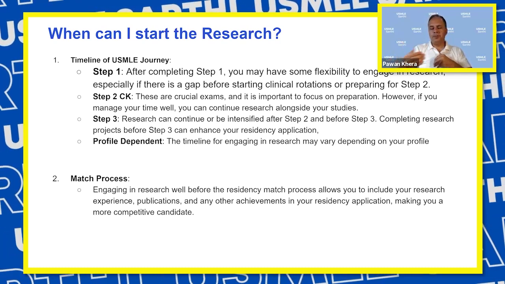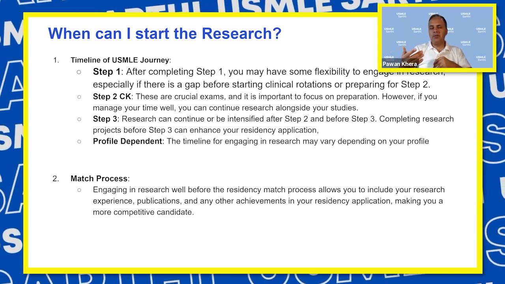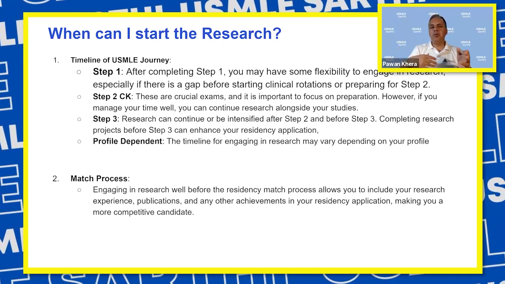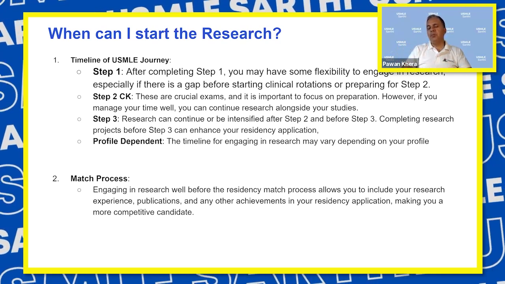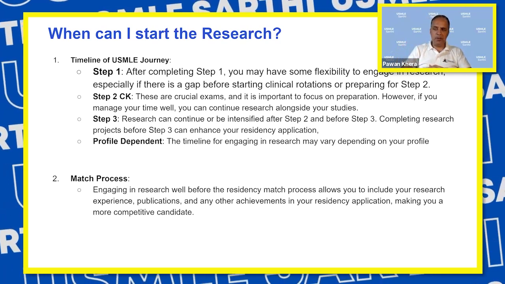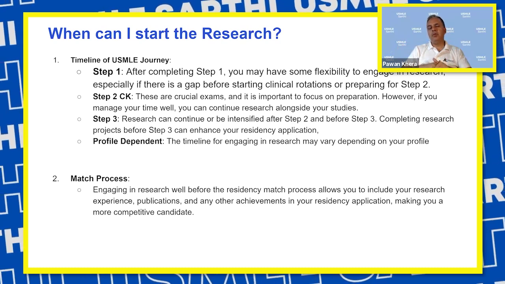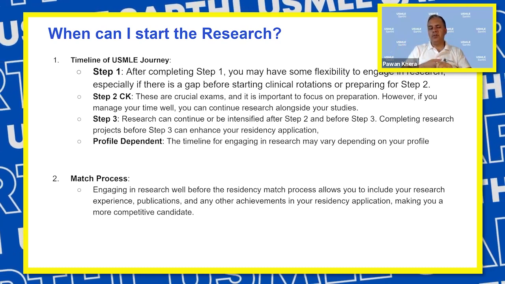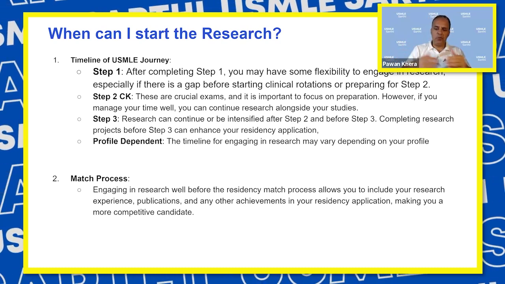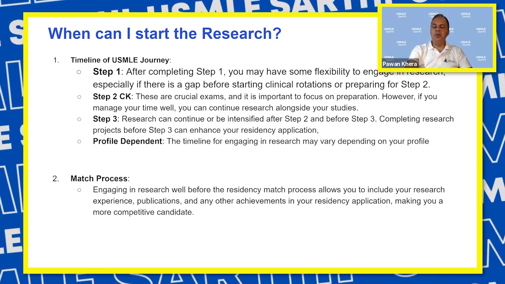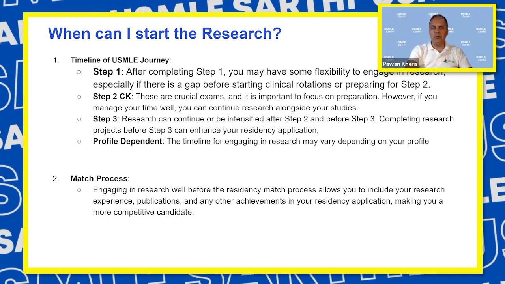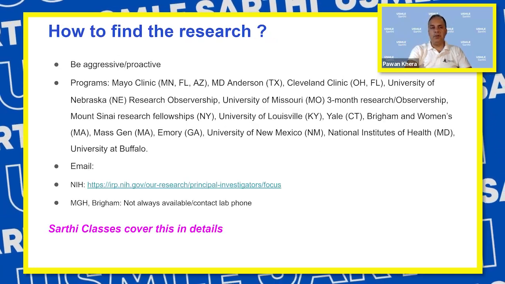And then, of course, during the match season, I think if you have about 3 to 4 months, you can still quickly get to something to submit, and I'll have some ideas. But overall, to do good research, you need 6+ months. Sometimes it can be full-time, sometimes it can be part-time, but absolutely you can start it in your med school, and it is profile dependent, like I said.